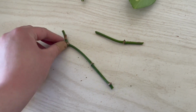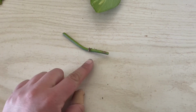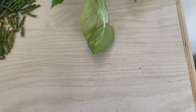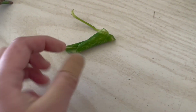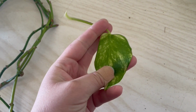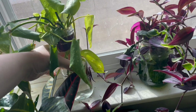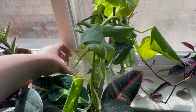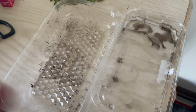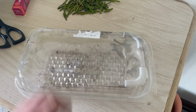I want to see if a longer cutting with no leaves and a shorter cutting with no leaves can grow in just water. So I'm going to do a little experiment with these pieces. Unfortunately, single leaves with no node cannot grow, so it goes away. Now it's time to put my water propagations in a sunny spot and wait for them to grow. The remainder of my leafless nodes will be going into prop boxes.